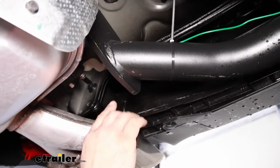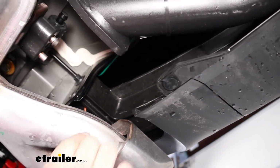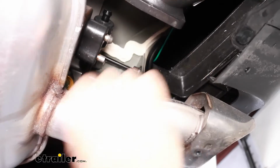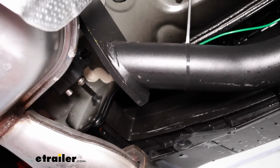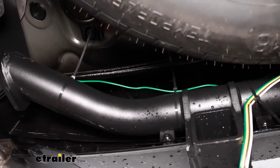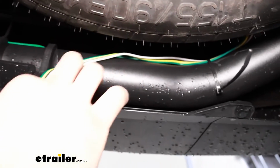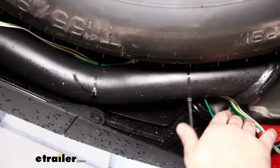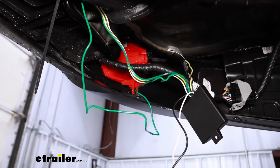A quick way to route your green wire that we did previous to the passenger side. You'll see right above the exhaust, there's this here where the frame rail is. There's a nice pocket. If you pass that through, you can route that up, and that's going to keep it away from the exhaust. And from here, I just zip tied this up. You may need to pick up some additional zip ties to accomplish that. I went ahead and also got the 4-pull zip tied up here, and then I followed this hitch, zip tied it up, and this leaves us with a little bit of extra slack, which is a good thing.